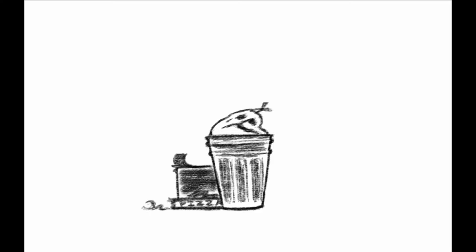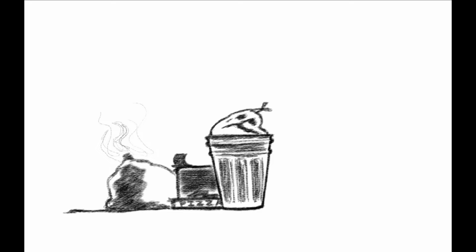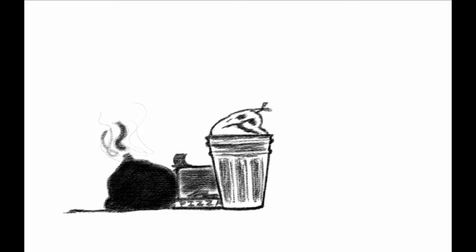I patted myself on the back a lot. So I was riding a high and then went straight into a low, because like I said before, I've been trying to draw stuff without looking at any references. And I'm trying to draw a mouse, or a rat, I should say. And I'm like, what does a rat look like again? I don't know, because how often are you seeing rats? Not that often. So unfortunately, I just gave up on the rat because I couldn't remember what it looked like. I wanted to go back and look up a reference later, but that didn't win in the end in the ideas department. So yeah, that lost out.